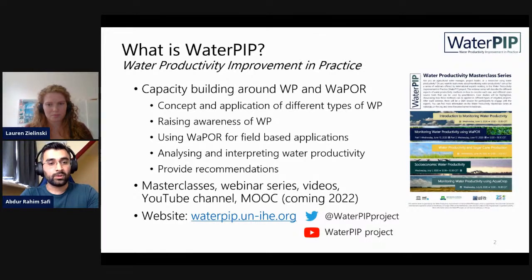The second activity is raising awareness among people to improve water productivity, which is really important for sustainable development. And we are supporting people to use WaPOR data for field level applications, such as crop growth across different phenological stages and water use and assessing crop stress in each stage.